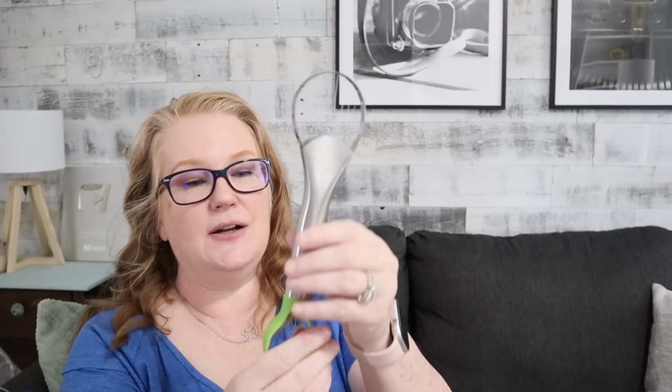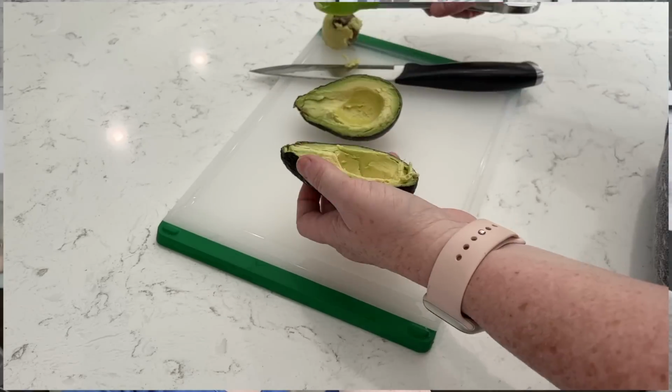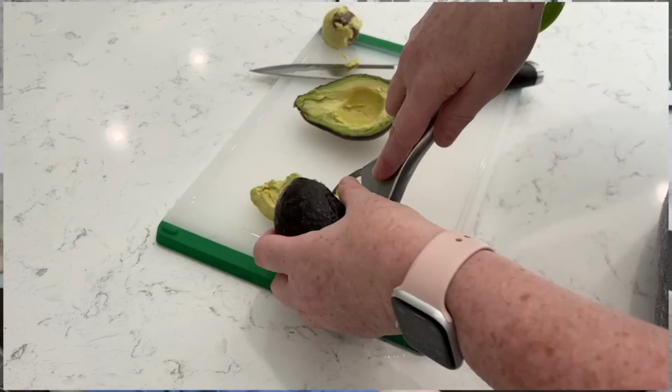Two more items that I picked up with my other daughter's Easter basket in mind. So this is an avocado slicer. She absolutely loves avocados, and so I saw it and thought, okay, that's really cool. So I got her that for her Easter basket. And then she also loves boiled eggs, and so it comes with 2 different ways that you can slice the egg. You can lay it on its side and have it this way, or you can put it on top and slice it down that way. So I think she's gonna have a lot of fun cutting her eggs in different ways.